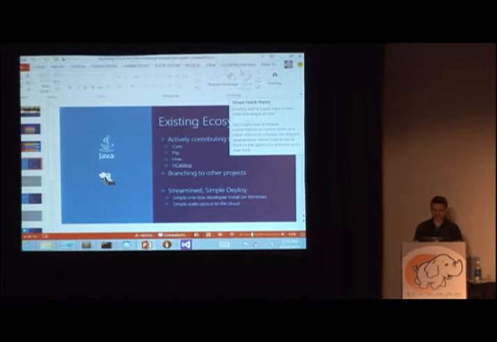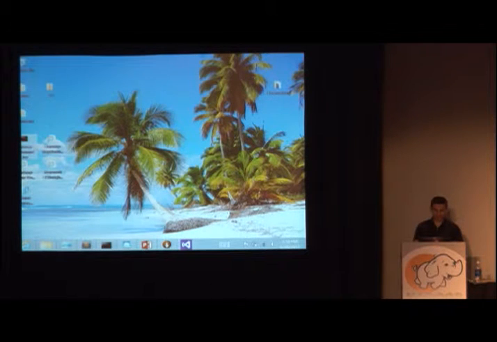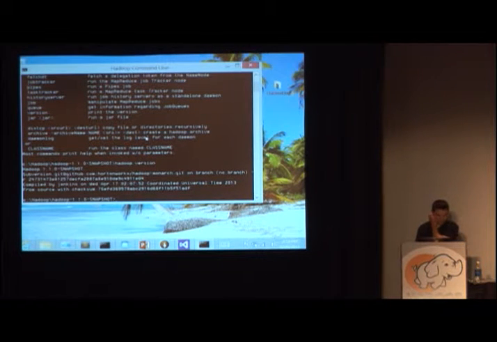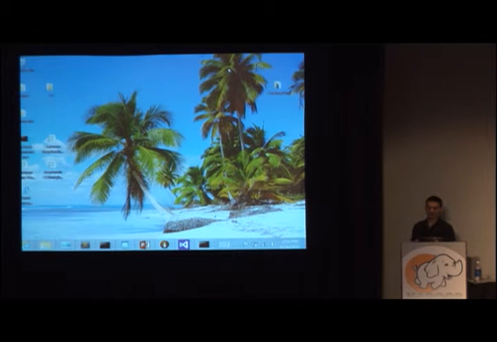And what you end up with is, I'm going to take you to my messy desktop for a second, with a few icons on your desktop. One of them is your typical Hadoop command prompt. In this case, I think I'm even running a local build, which you can see I am. But at this point, what I've got running on my laptop is a full Hadoop cluster. It's a pseudo-distributed cluster, so everything's running as its own process. So you get that experience of task tracker, job tracker, all communicating as they would be. But as a developer, I've got everything running locally.